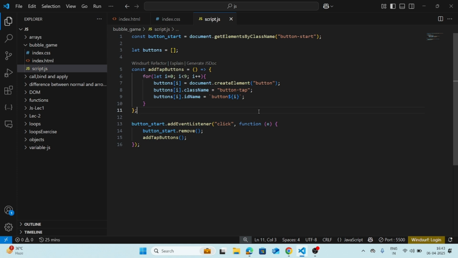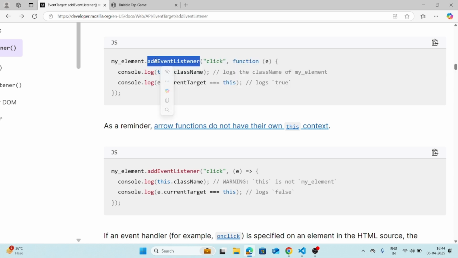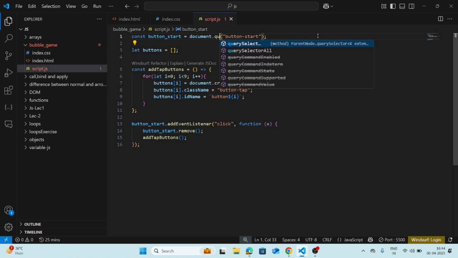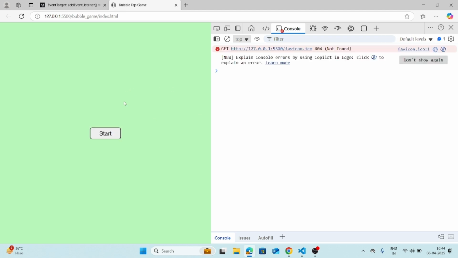Okay, so I got the issue. What was the issue? First of all, our function is defined very properly, add event listener has been defined like this. The problem is that this actually gives you an array, and we have only one button start. So I don't want to use it like this. Rather, I can do query selector, and here dot button is for the class, and hash if we want an ID to be selected. So dot button start, and now if I do start, then something is happening, right? It's been removed, at least. Yeah, it's been removed.